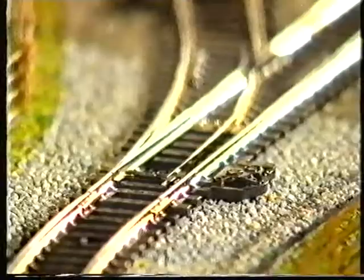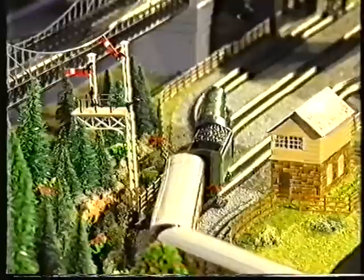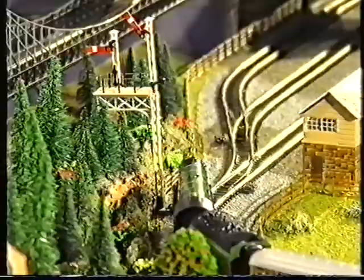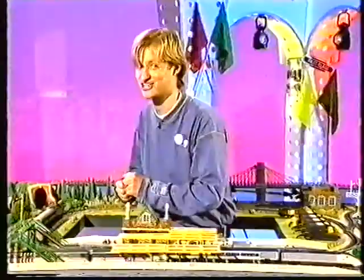Now, what I'm going to do here with this point is, as the Flying Scotsman comes around here, I've just changed the point, and we're going to move it into the sidings there, stop it there, and now reverse it out very carefully. I've been told to do this carefully. So that reverses out there, and then change the point again and make sure it's going the right way. And off it goes again. And also as well here, the signals which operate. Luckily no trains crashing just yet.